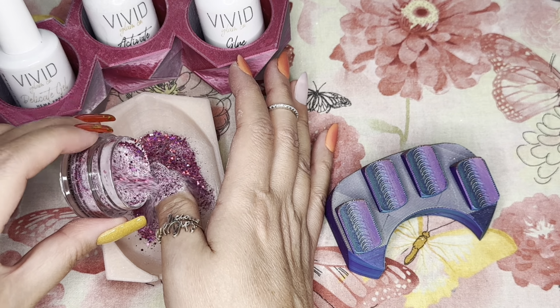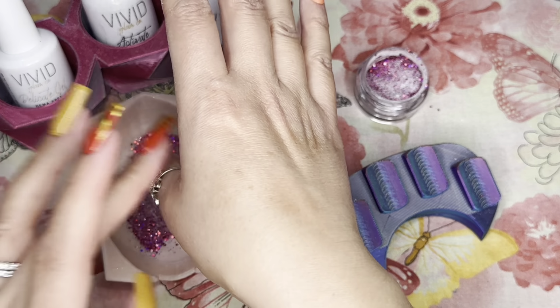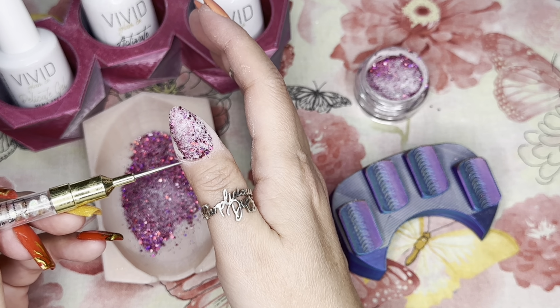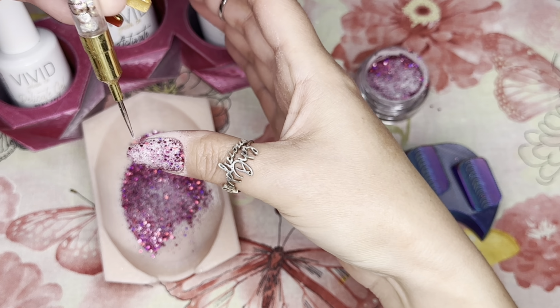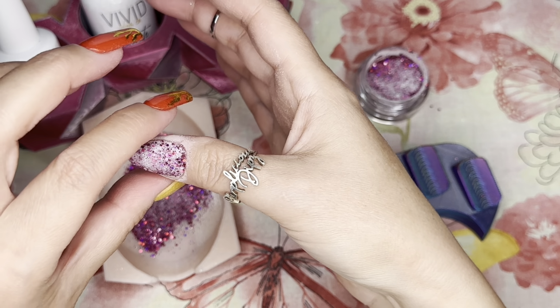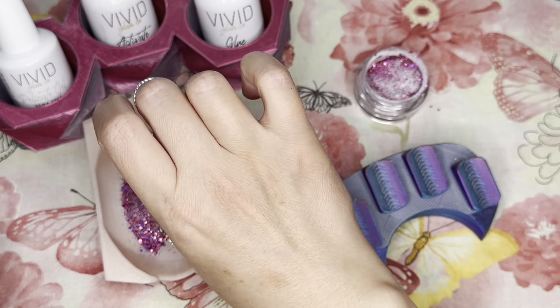So what I mean by chunky glitter method is that I applied a thin even layer of dip base to my entire nail, but instead of dipping into the glitter, I went ahead and poured over the glitter. So I'm pouring into my Chaos Gemerald by Chaos Concepts. So this is a 3D printed flexible item that helps catch the powders and the glitters, and it makes it super easy to use for a pour over method.